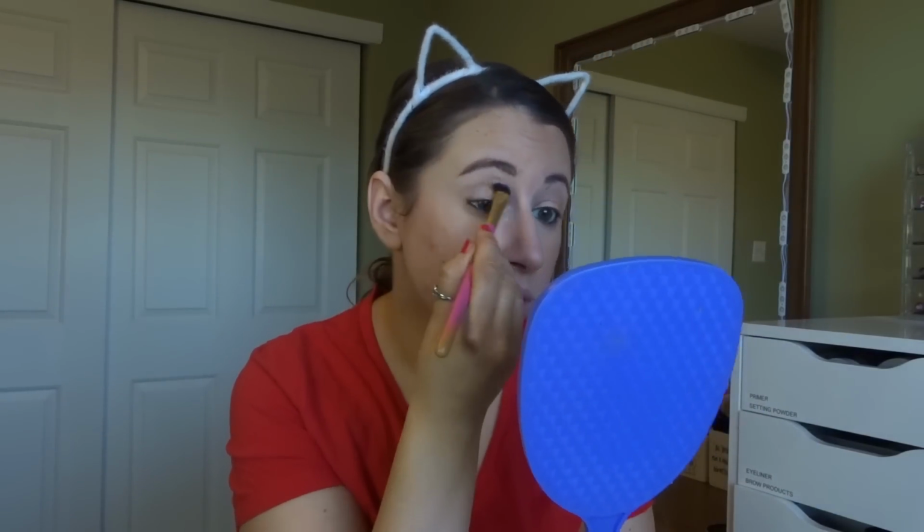And then I'm just going to run a little of that bronzer under. And then I just think I want to throw, should I just throw a shimmer on? What shimmers do we have in here? Maybe this one. What's this shade called? This is Ready or Yacht. I'm going to try just putting this all over. And then I'm just going to go back in the crease with that bronze shade and just set that so the shimmer isn't going too high. I feel like that's okay.